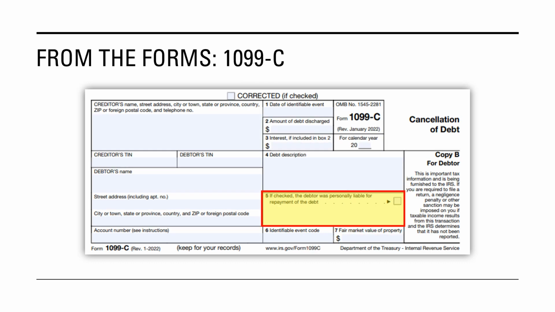We'll talk in a couple of slides about what that means for how we will be reporting things. And this is the 1099-C, and this talks about the cancellation of debt. Here again in box 5, there's a place where it can be checked if the debtor was personally liable. Is this a recourse type of loan? In box 1, again, there's a date. Box 2 is the amount of debt discharged. And then there are some other boxes. Box 3 puts us out of scope if a taxpayer comes in with an amount in box 3.